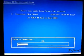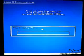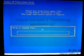Now you see that setup is formatting. Now you see XP starting the copy files process.